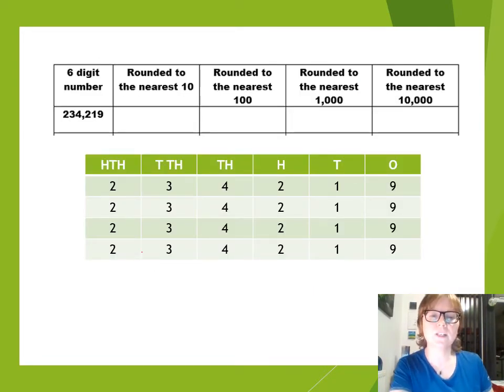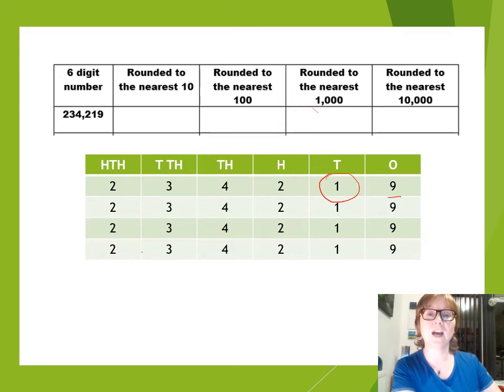So if we have a look at the first activity, it was rounding numbers, whole numbers, to the nearest 10, 100, 1,000, 10,000. So if we now follow our steps to success, step 1 was for us to look very carefully at the number. So the original number is 234,219. So we have a 6-digit number. Step 2 was to look at what we're being asked to round it to. So firstly, we're being asked to round it to the nearest 10. So step 3, we need to circle the digit that is in the tens place. So in this case, it's a 1, and then we underline for step 4 the digit that is directly to the right, which is a 9.